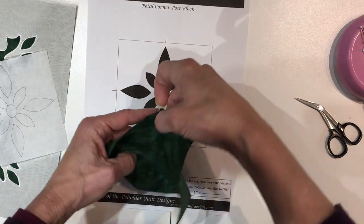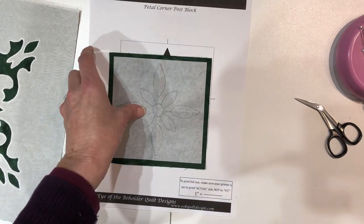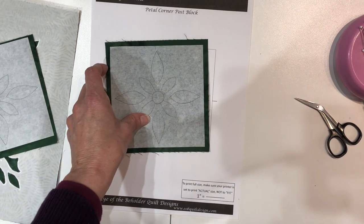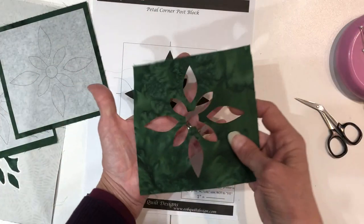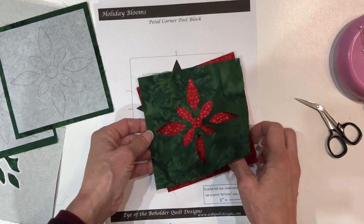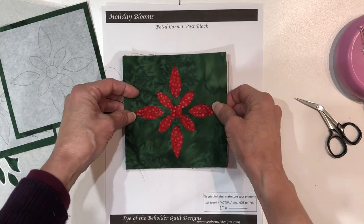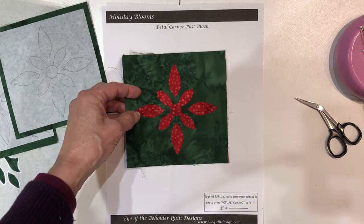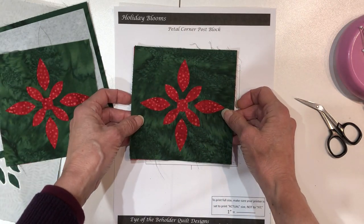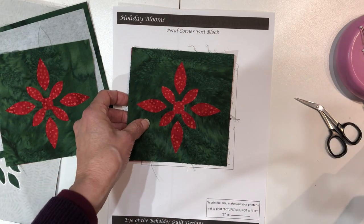And then I would line it up, lay it down, fuse it on, cut it out, iron it on, treat it with Material Magic, so that I'm ready to do the satin stitch on those as well.